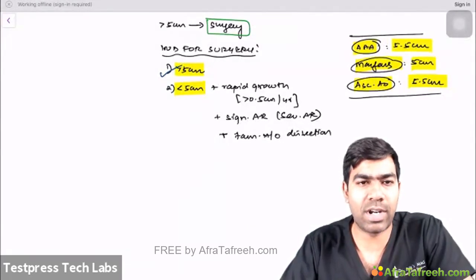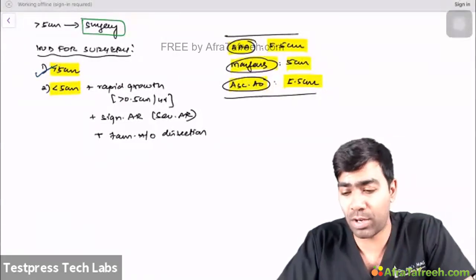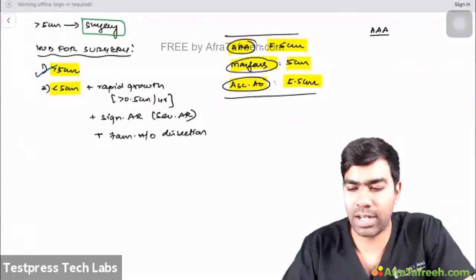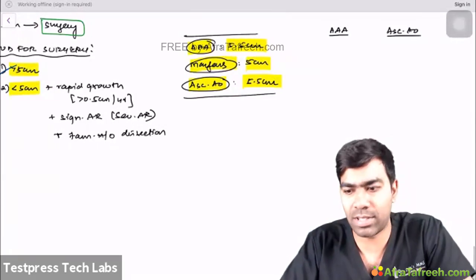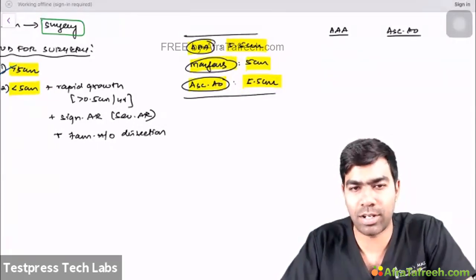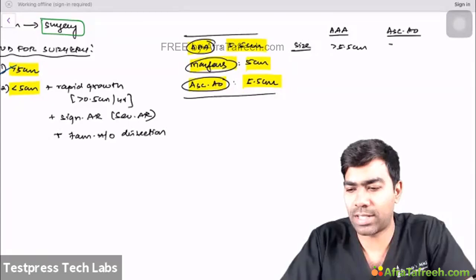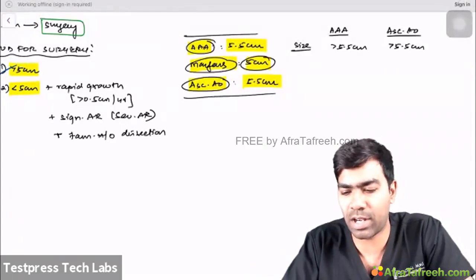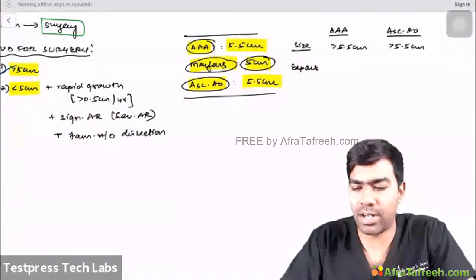And there is a difference between ascending aorta and descending aorta also. I mean abdominal aorta and thoracic aorta. For example, AAA and ascending aorta are a little different, because Riju asked this, so I'm telling all these points. There are some differences there, AAA versus ascending aorta. As far as the plane size is concerned, in AAA it is more than 5.5 centimeter, whereas in ascending aorta, it's again the same 5.5 centimeter only, except for patients with Marfan syndrome, where I'll be keeping a cutoff of 5 centimeter.